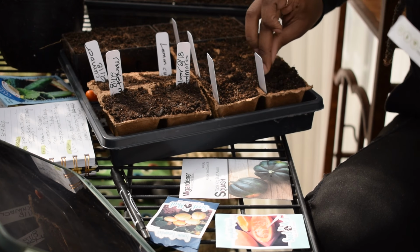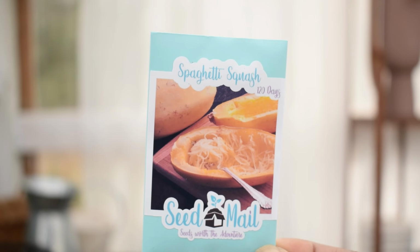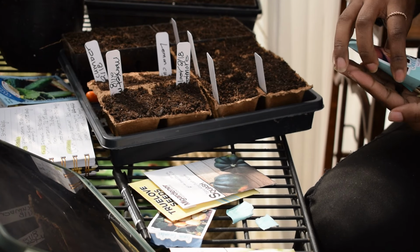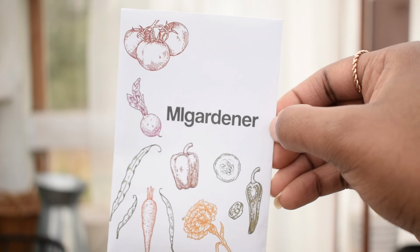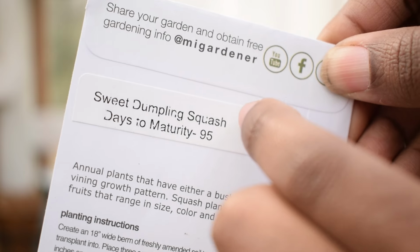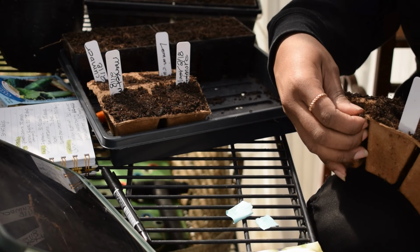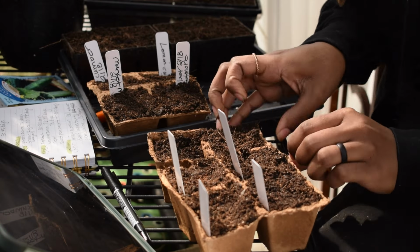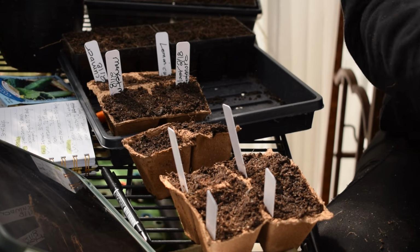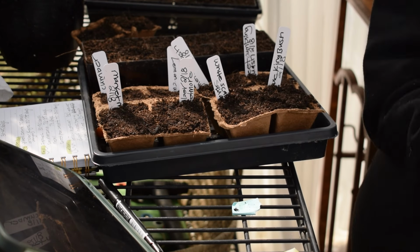I think I'm going to just plant 3 each of these of the squash. Oh, these are huge. All right. So I'm going to save these 2 extra ones for something else. If I can tear it without messing it up. Okay. We will save this set for something else. All right, the squash are all good to go.